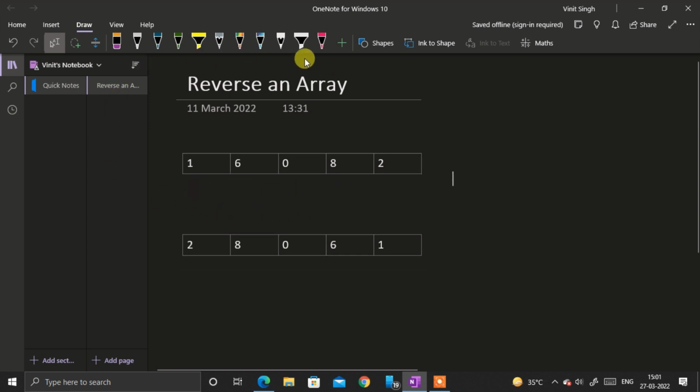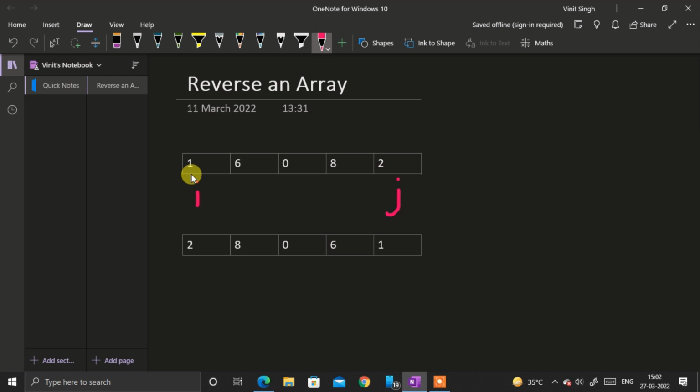We need to use two pointers. The first is i, which is here, and the second is j, which is here. As we use two pointers i and j, it is called the two pointer algorithm. It is not too difficult. If you understand this, you can easily code it, and I will also show you the code of this problem, so don't worry.